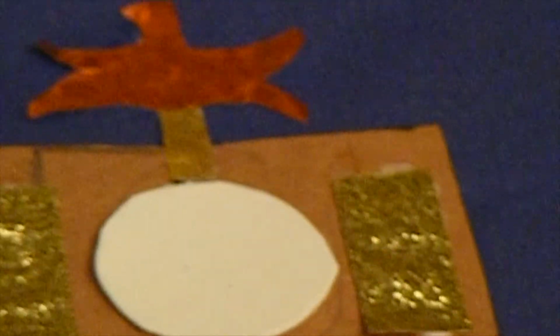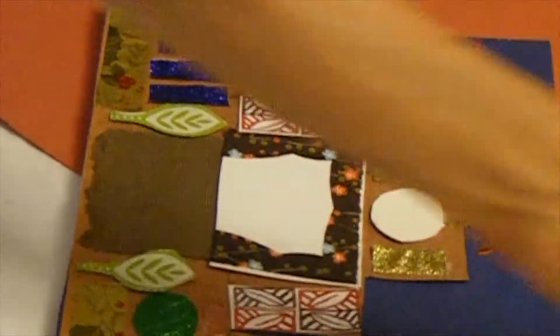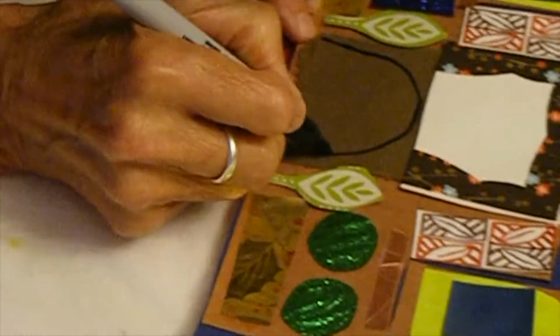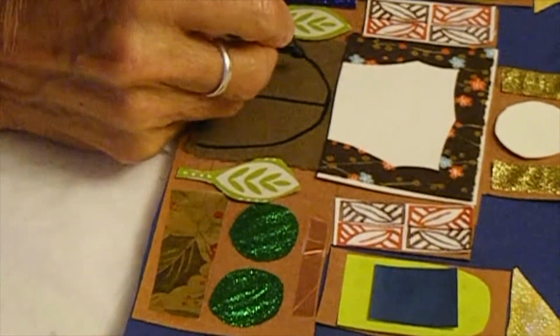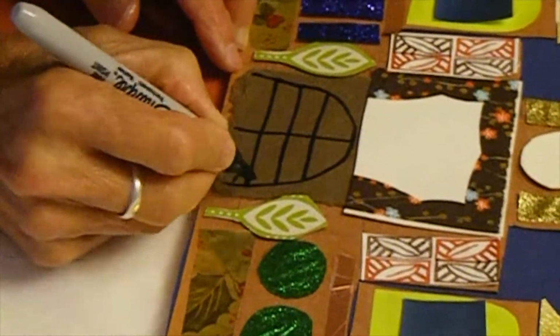And then we're going to put this here to seal it down a bit. Now the door to this fancy theater, I am doing with a Sharpie. If you don't have a Sharpie, you can use the black crayon, you can use a ballpoint pen, but you notice how the door is kind of fancy, so we're going to curve around like this. We're going to put a middle part like so. And then we're going to have these fancy pieces of metal. And we're going to kind of curl it around here, curl it there.